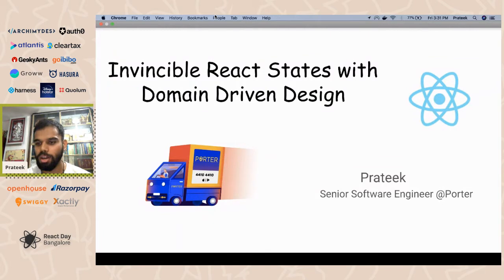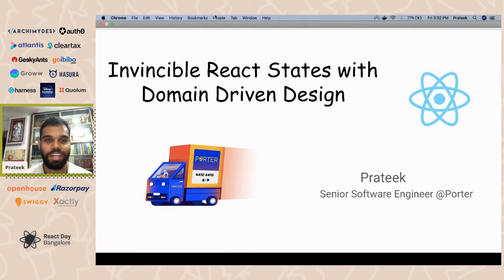Before I move forward, a quick word about Porter. Porter is an intracity marketplace for intracity logistics. We connect people with their business needs through a network of 50,000 trucks, and we are also solving some personal use cases: two-wheeler delivery, a two-wheeler vehicle category for hyperlocal delivery, and packers and movers for shifting needs.